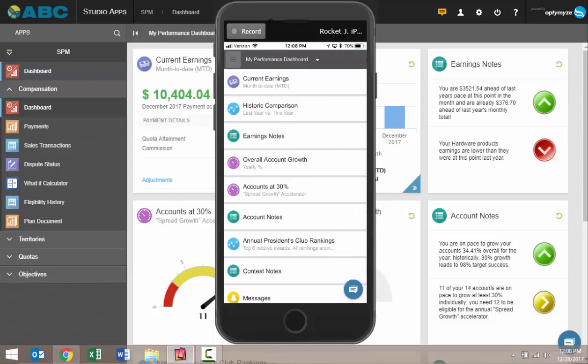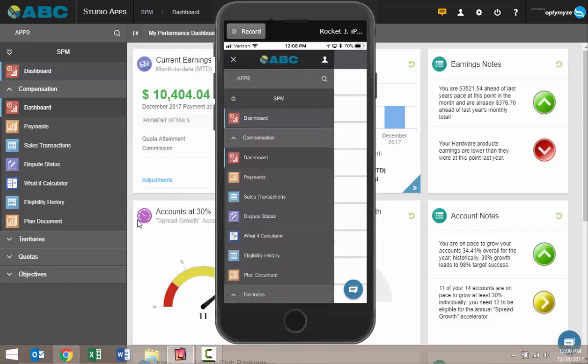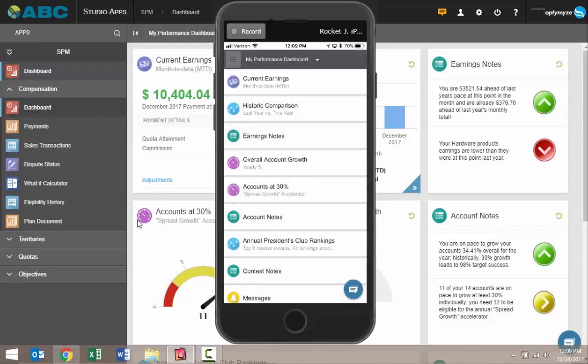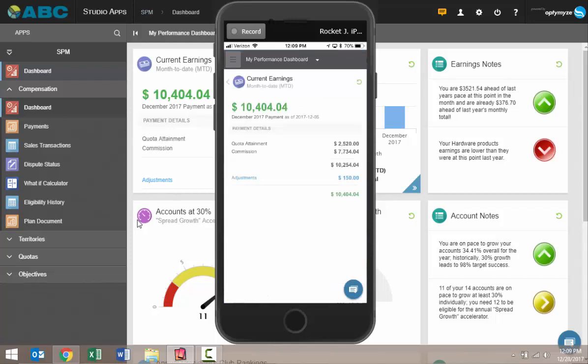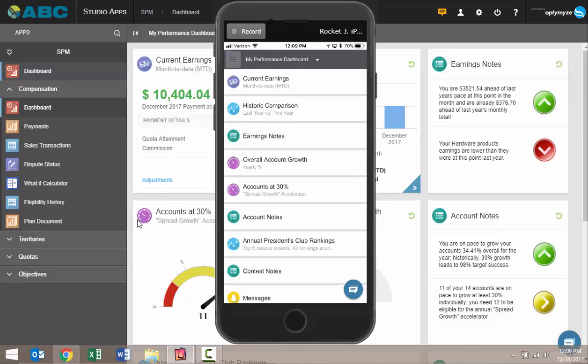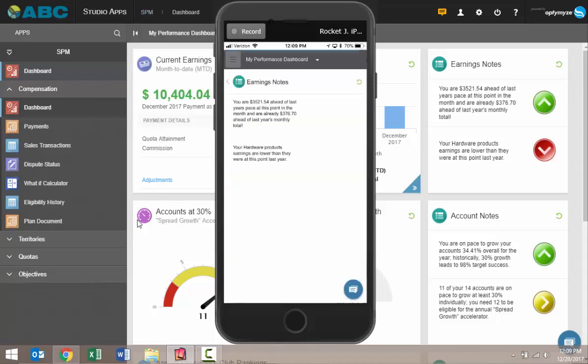So here's my iPhone being shared via iPlay, and you'll see that the exact same user experience that we see on the laptop is retained on a mobile device, but I just have to touch a button to bring up my menu, to bring up my windows, but the navigational experience is unchanged. And even things like dashboards, it's the same experience. They just tile for the small form factor device, and then I click on a tile to open that to be able to look at visualizations, reports, etc. So all the content is there.